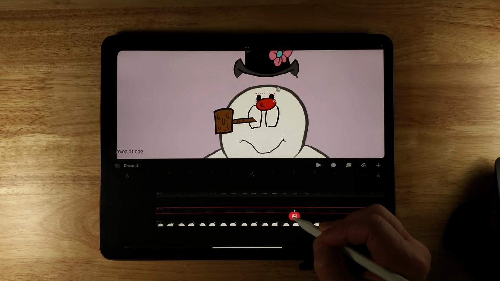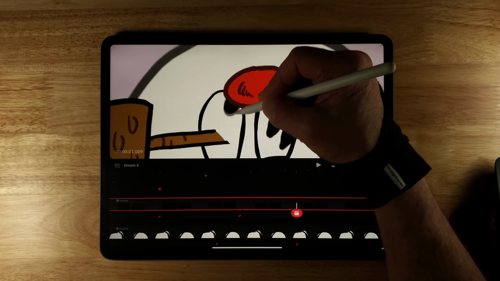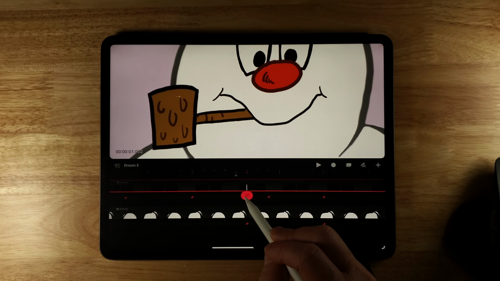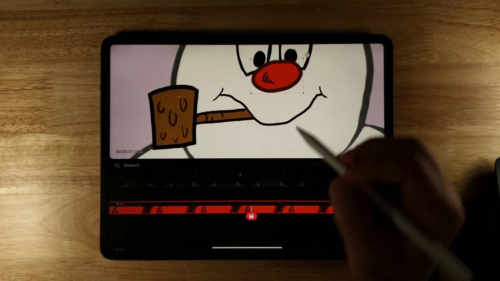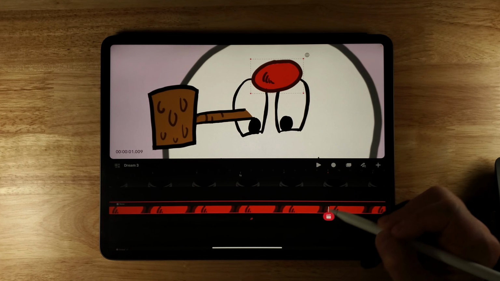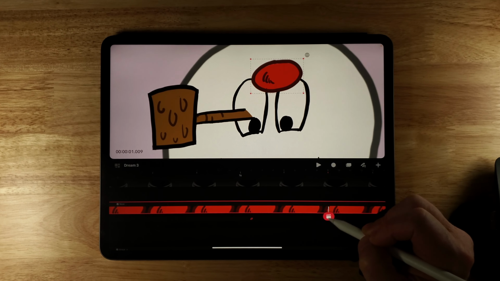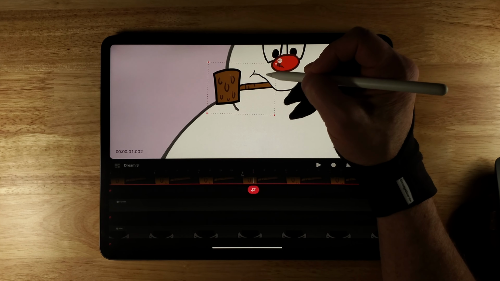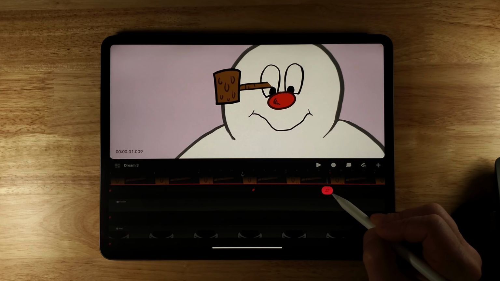Add a keyframe for the pupils. Bring those down. So 2, I'm going to go to the nose, bring that down, add a keyframe, then I'll go to 9, bring that down, add a keyframe. I'll go to the pipe, bring that down, add a keyframe, go to 9, keyframe.